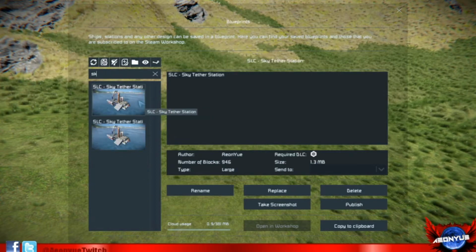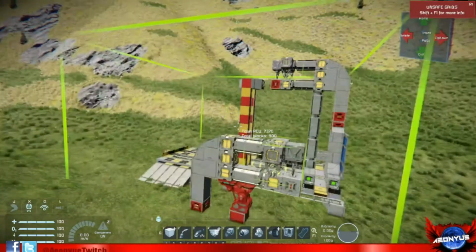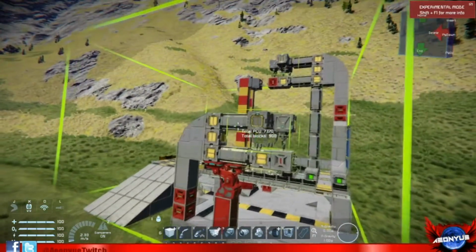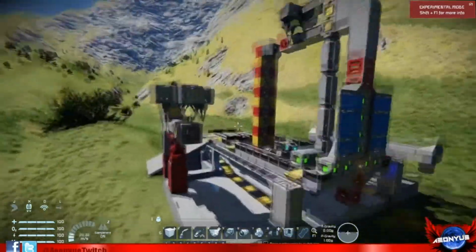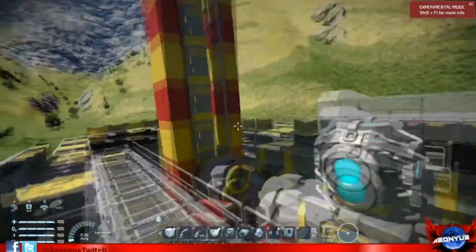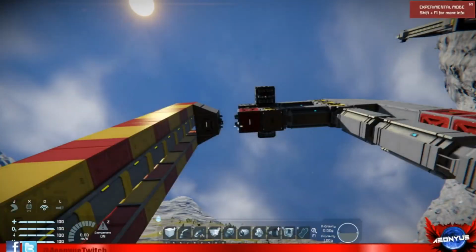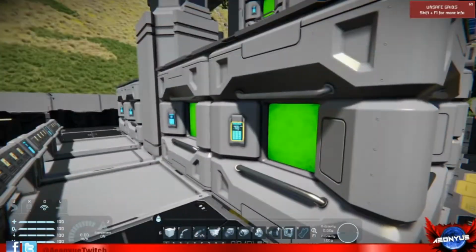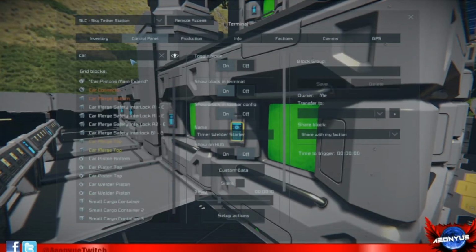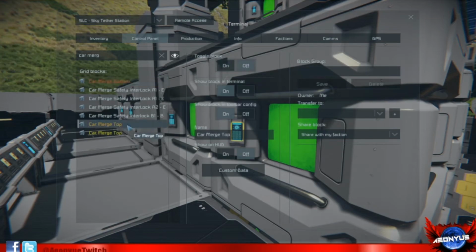Let's pull in the Steam Workshop copy that I have. So copy to clipboard, and let's just plonk it down there. There is a bug with this initial blueprint where this merge block here and this merge block here start off in the wrong state. So we'll just grab this control panel here and go car merge. Now we want to turn this to the off state, and we want to make sure these two are in the off state as well.